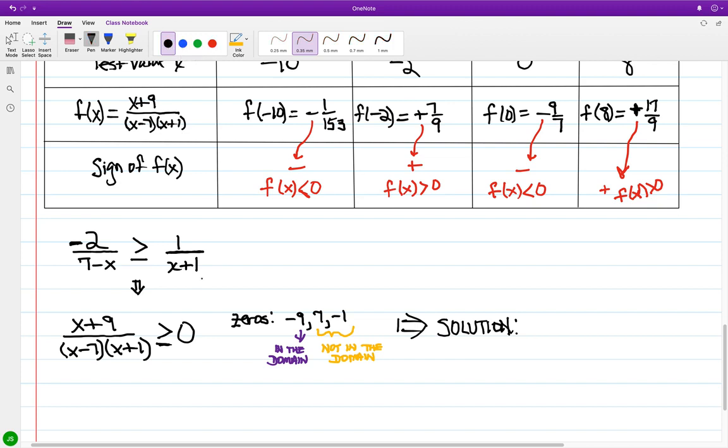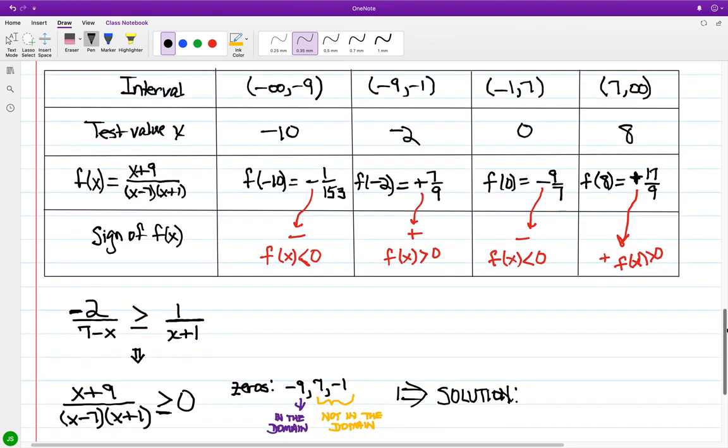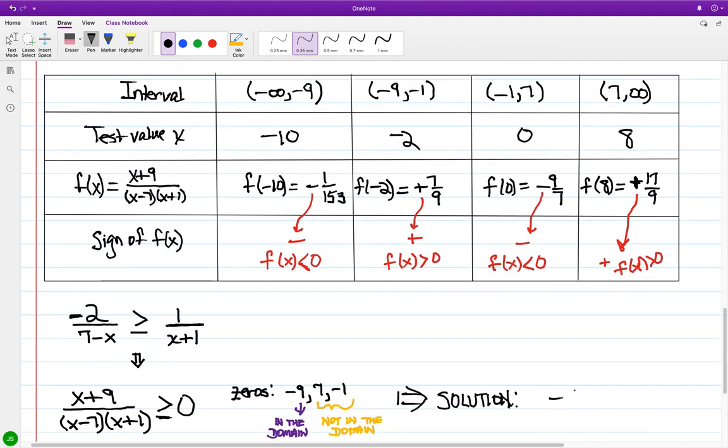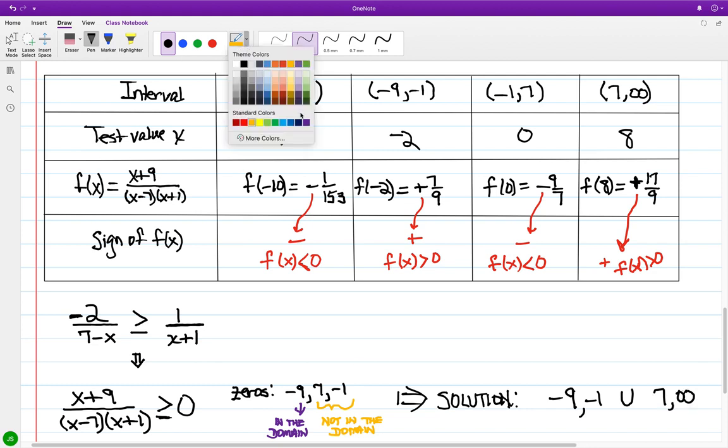Okay, so again, we start out with our inequality and put it in condensed form, where essentially f of x will be greater than or equal to 0. So looking at starting out with where f of x is greater than 0, we have the limits. So we have negative 9 and negative 1, and where f of x is greater than 0, we have involving 7 and infinity. And now for the enclosures, I'll use a little bit of color coding.